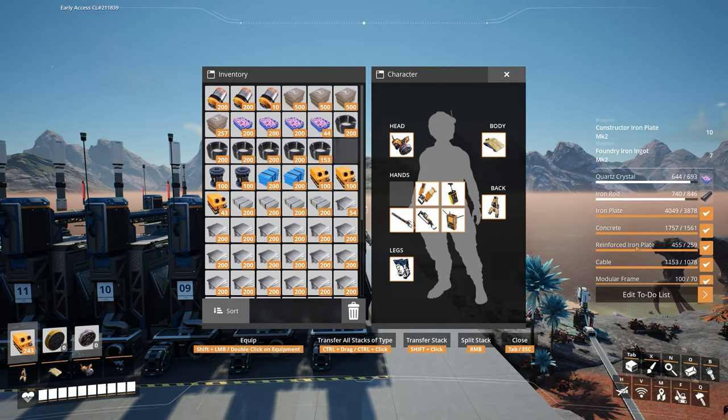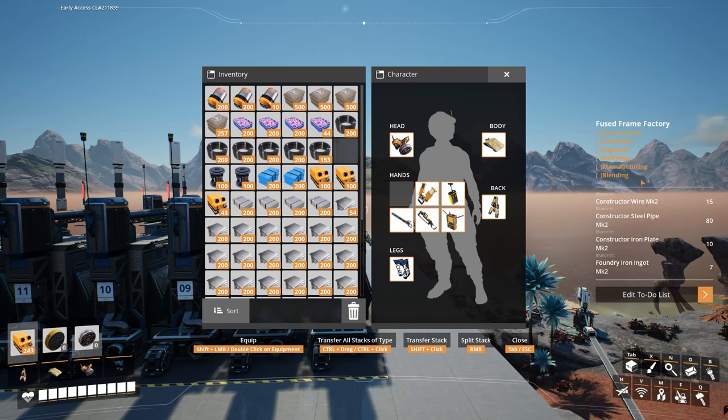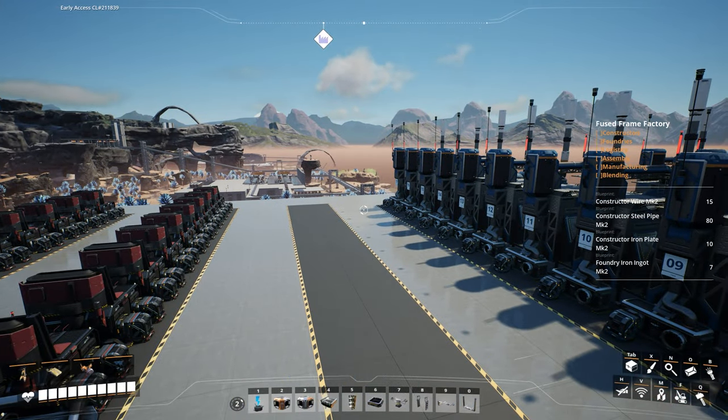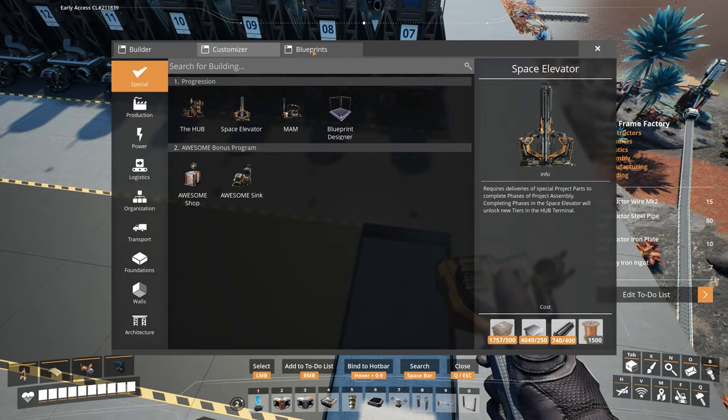So how are we for material? I'm going to be a tiny bit short on quartz crystal and iron rods, but it looks like we've got everything else. Needed a huge amount of iron plates, so I've stacked my inventory with that stuff. Yeah, iron rods, might have to make a run for them. I don't think I've got any on site, but let's just build as much as we can. All right, so let's get started.